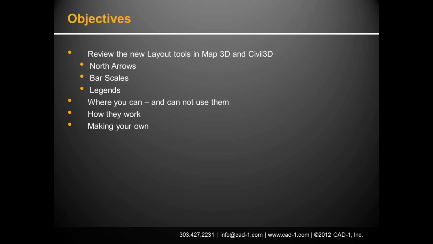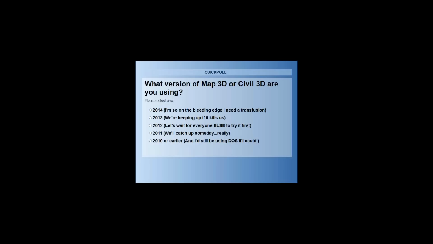Okay, so moving into your north arrows, bar scales, legends. First question for everybody that I'm going to pop out there. So I'm going to let you read this off, Stan. All right, and obviously, what version of Map 3D or Civil 3D are you using? Boy, if you've jumped up to 2014 already, you are a glutton for punishment.